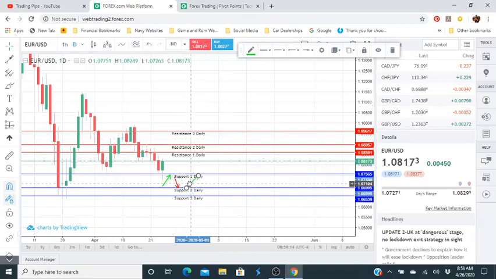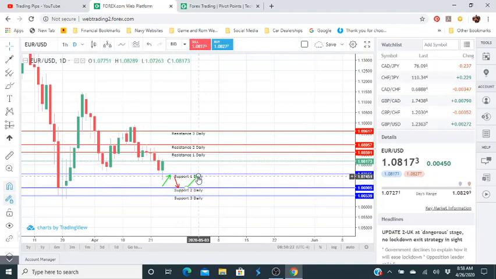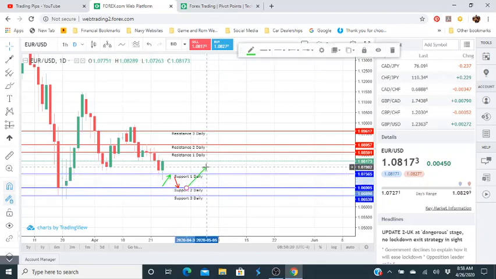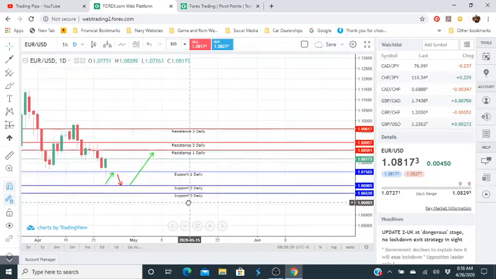So you can see something that's like that. Go up to your first support, back down to your second support, and back up to your first support. And what you may see is that it could go back and forth, or you may see that it cuts right through your support and goes up to that resistance line. So there are multiple ways the market could go.